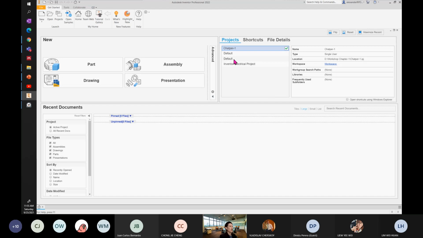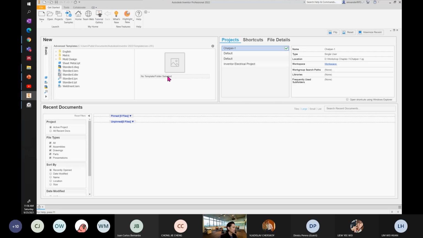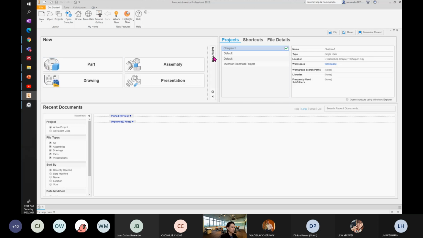Okay, so now we have a new project. And here, even though they already show you, now we already do one file type, there's project, and then there are another 4 over here. Today we'll start with part, but don't straight away click part from here. That is something that I normally don't encourage. Why? Because under part, they have a lot of options. For example, if you click, there is an advanced option over here. But this is for 2022. If you are not using 2022, you might have a different interface.